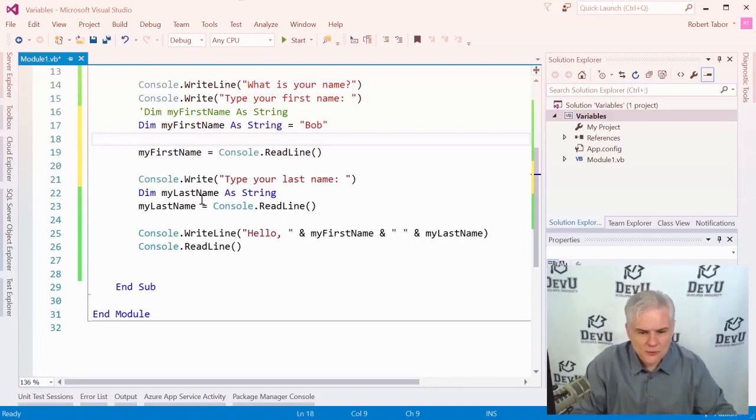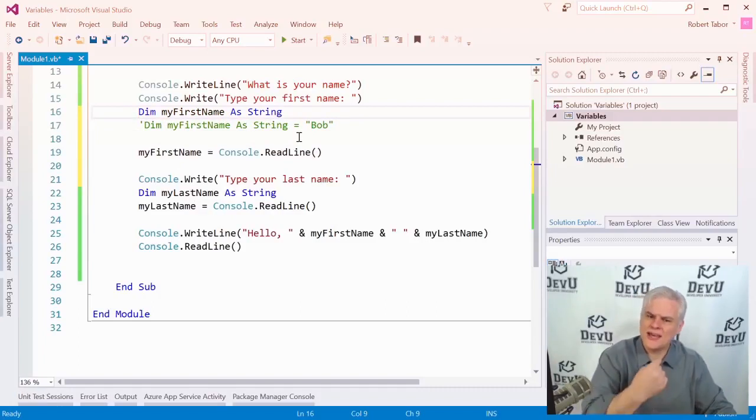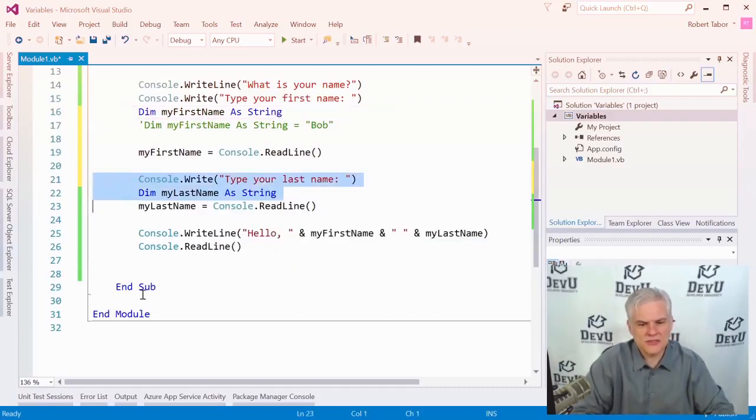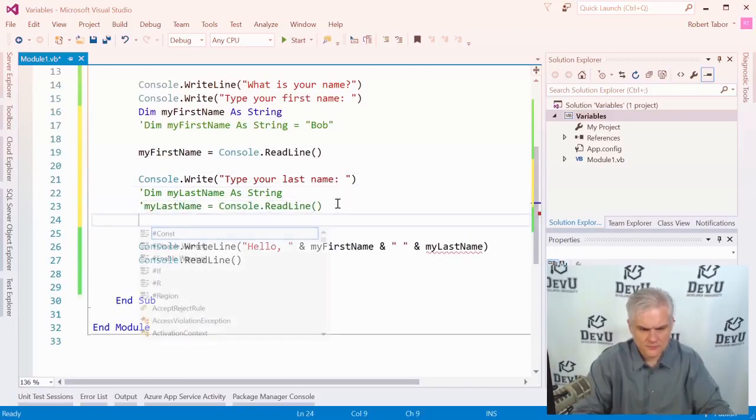So what I want to do is actually now, let's comment out this, because that doesn't really make a lot of sense in this application to go ahead and initialize the value the way that we did here. But what I will do here in this little block of code is to kind of do it all in one shot on these 2 lines. Lines 22 and 23, let's redo this like so.